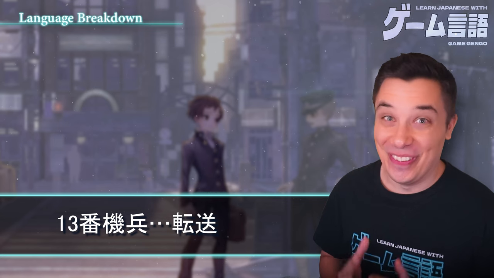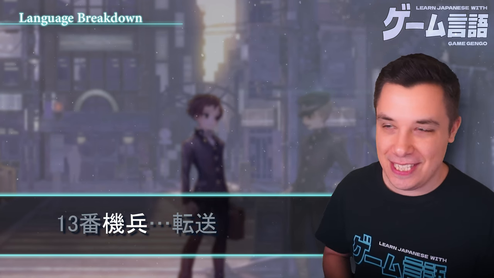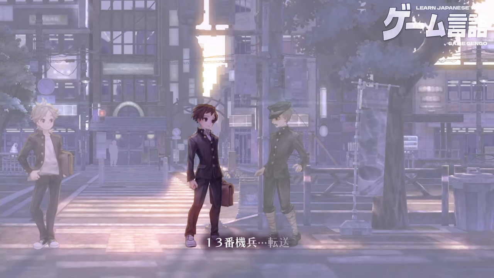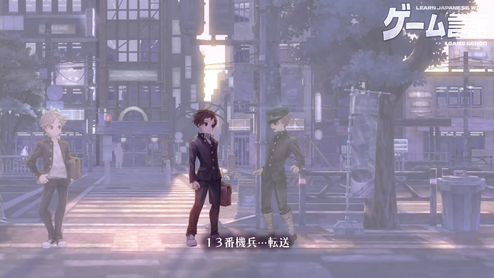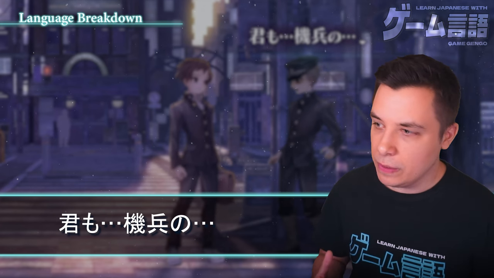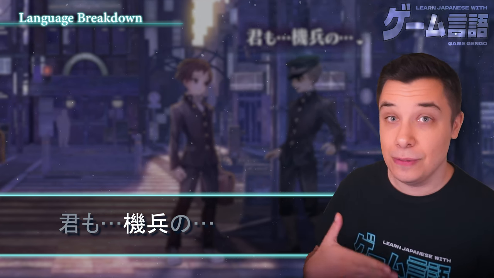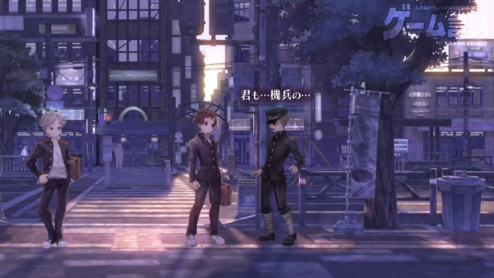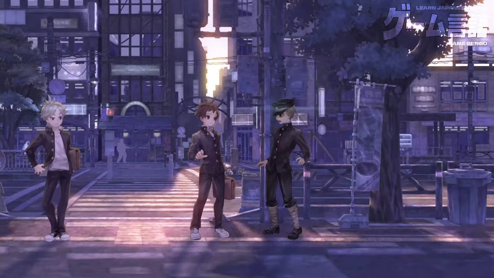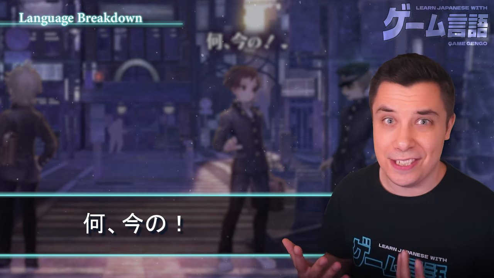13番騎兵転送。 Oh, so we know all of this language already. The Sentinel number 13 is being transmitted. 君も騎兵の。 So 君も, you also, 騎兵の, Sentinels. 何今の. What's that just now?